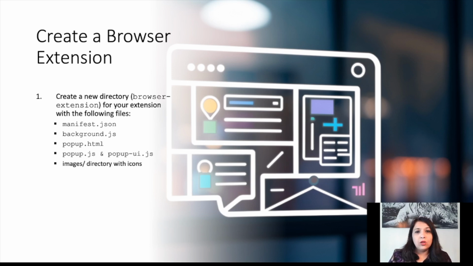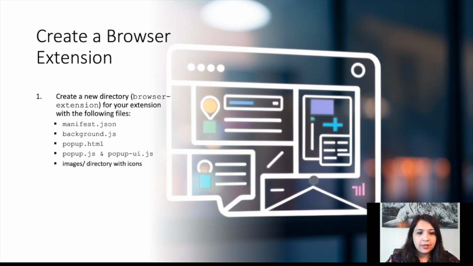In addition, we also have a UI specific JavaScript file called popup-ui.js. So manifest.json and background.js should always be there and they should always be named manifest and background. The other files can be renamed to whatever you want. In addition, there is also an images folder with some icons.